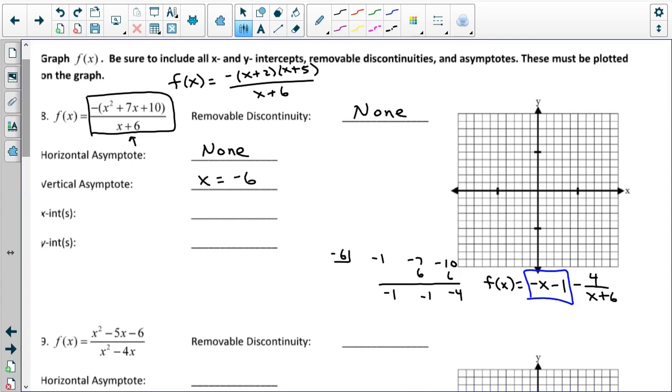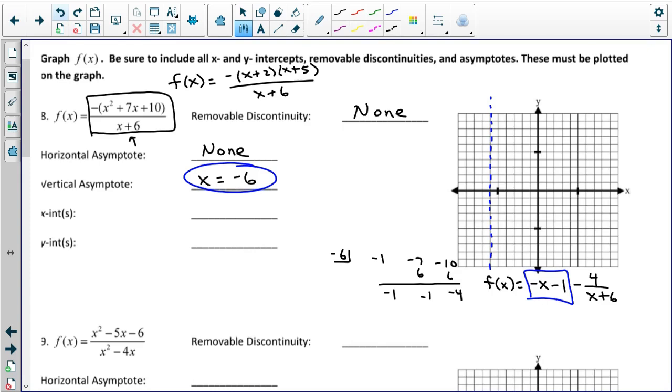So what that means is as the graph goes toward negative infinity and positive infinity, this is really going to look like this graph. If I zoomed out forever, it would just look like a line with slope negative 1 and y-intercept negative 1. That's not what the graph actually looks like as we zoom in on the area around negative 6 for x. But as we zoom out, and I'll show you on Desmos, as we zoom out, it really looks like negative x minus 1.